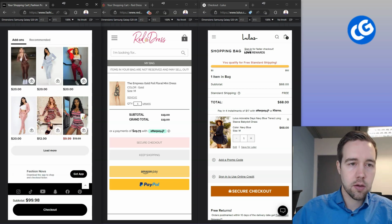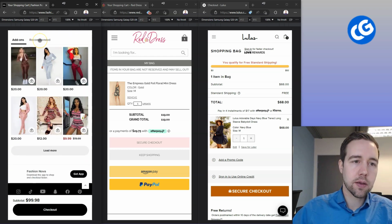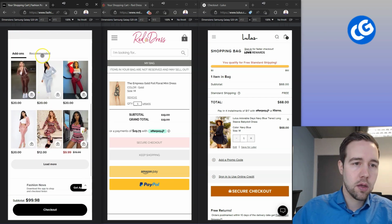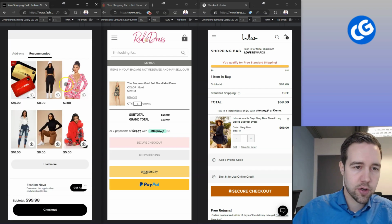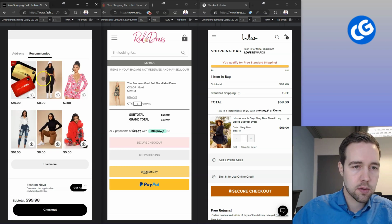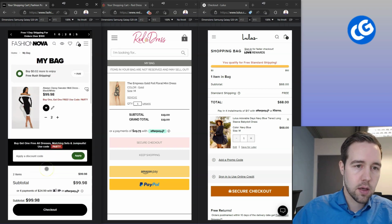And once you click on this plus add, you actually have a little bit of a disappointing way to do it. These are add-ons, but they don't seem to be in any way related to this actual product here. And the recommended ones also seem quite random. There's no way to tell what they are from this. It's just pictures. If you click here, it will ask you for the sizing. I don't really know anything about the size charts for these products. If I click here, it's going to be the same. So why offer these two options? Doesn't really make sense. So the upsells could definitely be better. And that's a point of friction.